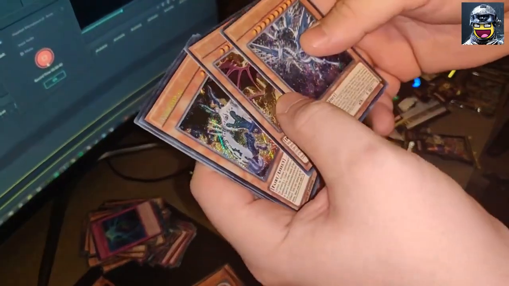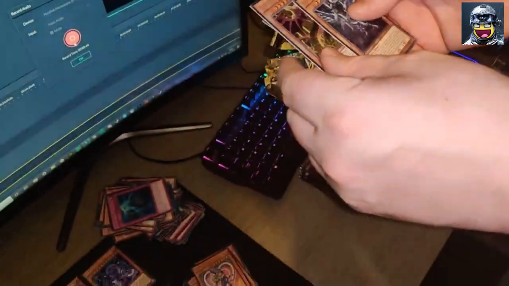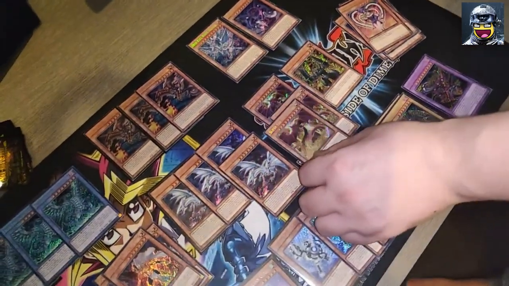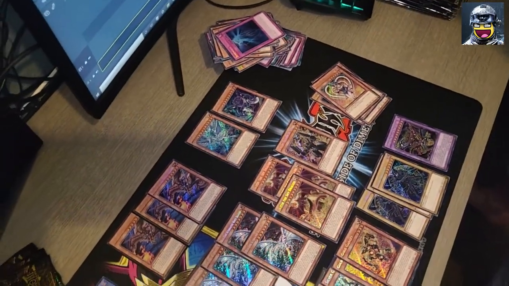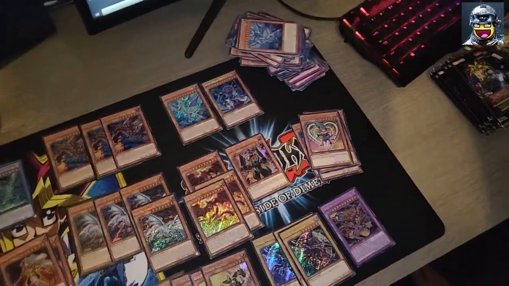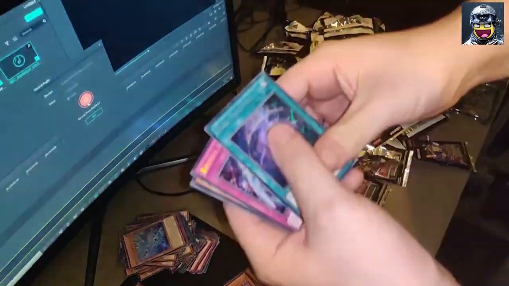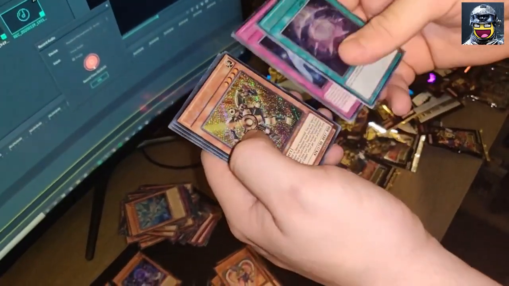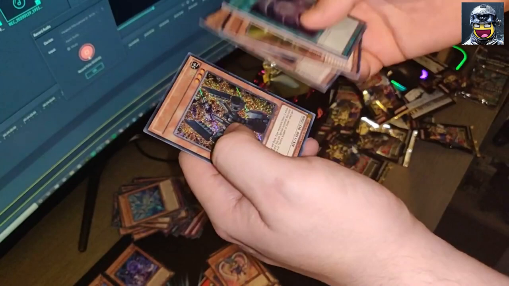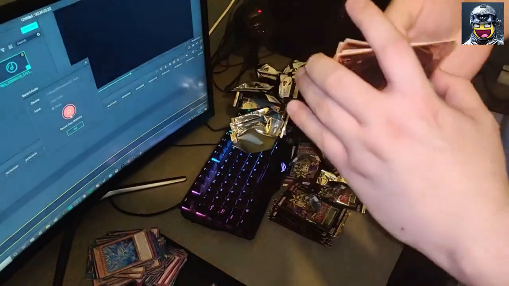Deep Blue Eyes White Dragon, Slifer. You receive Sentry Soldier of Stone. So there we go, we have a nice set of Slifers there. Still waiting for Obelisk to make an appearance. If you can't pull him as a secret, let me know in the comments if you're watching. Gold Gadget. Another Sentry Soldier of Stone. Text coming a bit out of line there in that one. It's a bit weird.